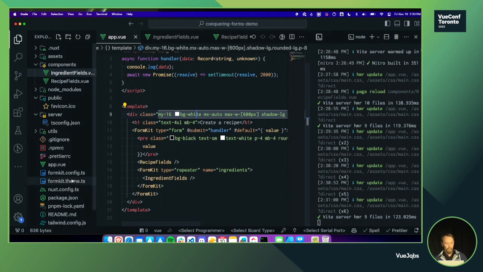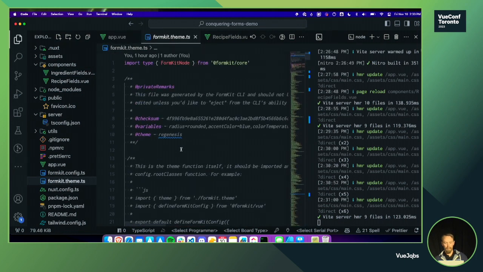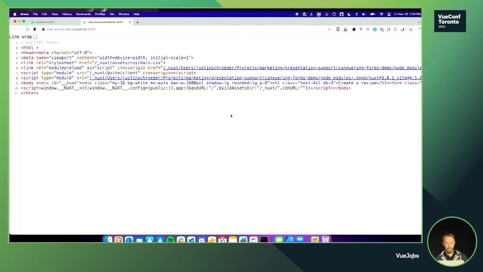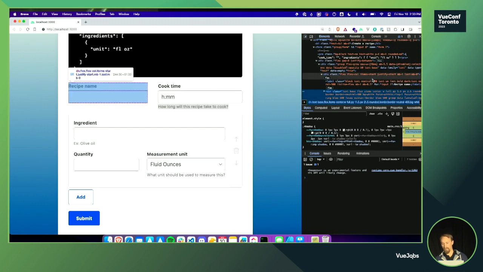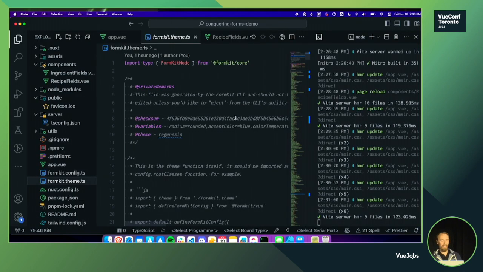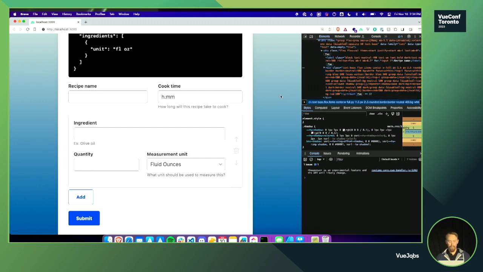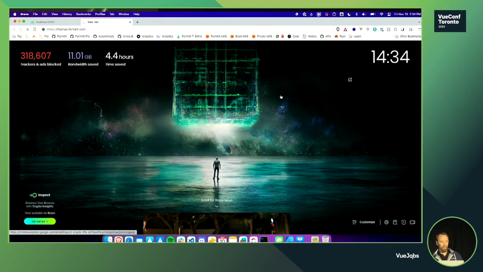If you look over here, you can see that we have this formkit.theme.ts file. And this is how all of the styles are showing up on here. And if you take a look at the DOM, you'll see that these are Tailwind styles. And for Tailwind devs, this is really nice because it means any input that you have, you can just apply your own and they automatically override and so on and so forth. But it still takes a massive amount of work to create these. So today, we're announcing a new project called themes.formkit.com.